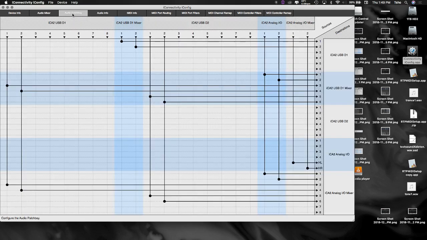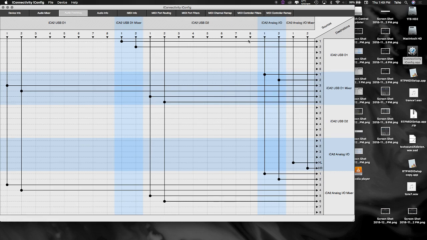So the current setup is I have a microphone which I'm currently talking to you on. I'm doing this screen recording with this setup, and it's running into the first input on an Audio 2 Plus. This also works exactly the same way for the 4 Plus because the audio routing is the same in them. I'm also running a MIDI controller in through DIN. I have an iPad with the Nave app open on it, which is USB 2, and USB 1 is this computer that you're currently looking at.